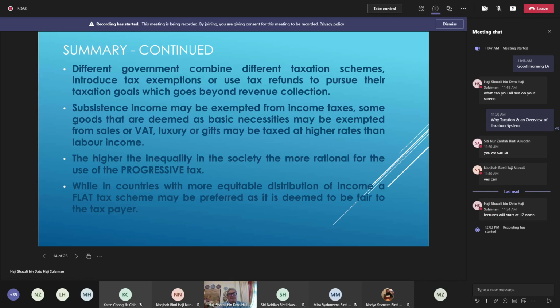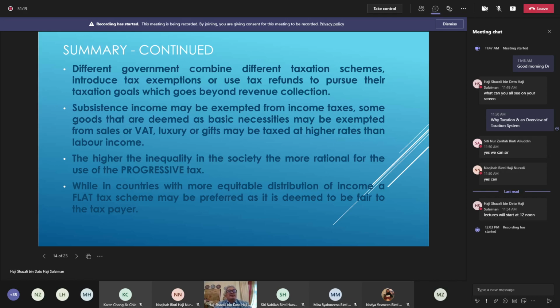And if you still survive at the end of the year, and your business can get back on its feet again next year and the next 2 years, at least you can carry forward your losses to the following years. Now in the UK, a lot of companies may decide to close down. There are a lot of departmental stores, a lot of very big brand names that have decided to close down, and they can now carry back their losses for 36 months, 3 years. So they can get a refund from government.